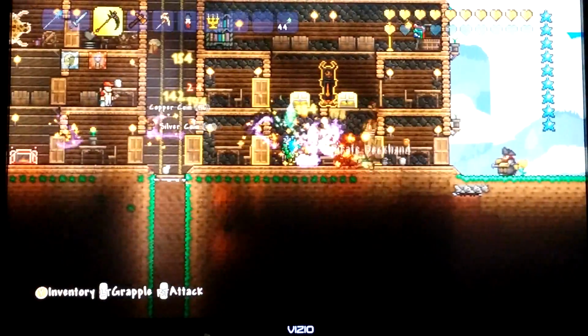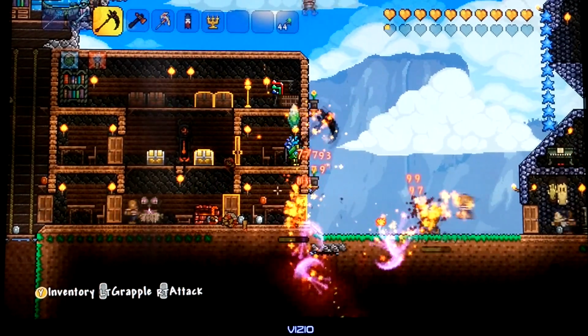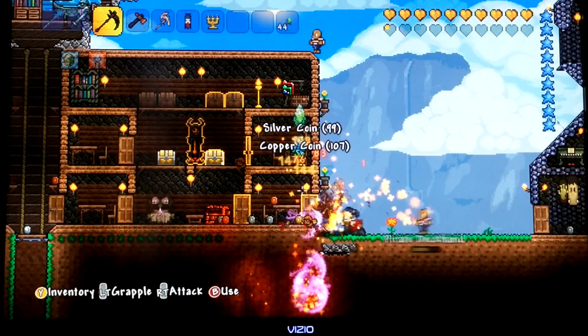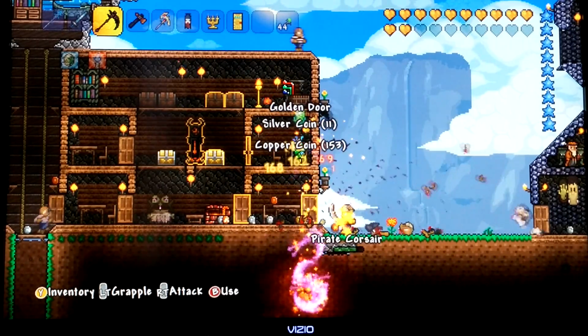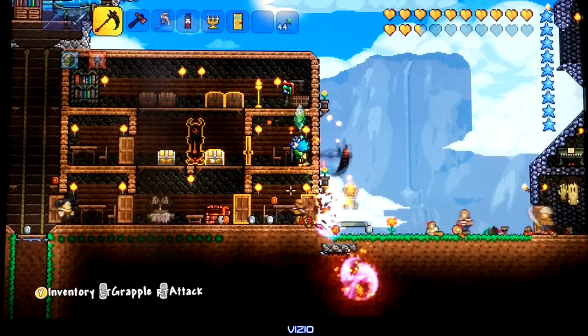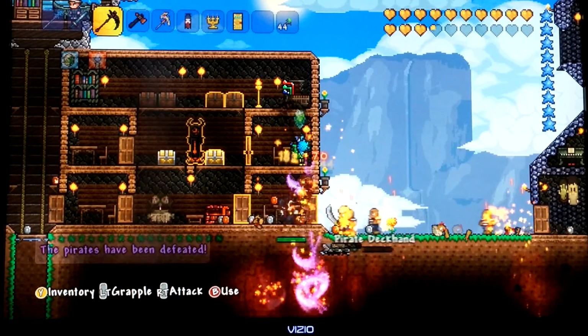I'm hoping for an Inferno potion, because one, there's not many bosses to fight now. The last boss I need to fight is Duke, I think. Duke, yeah. Before I attempt Duke, I want to at least get turtle armor or beetle.